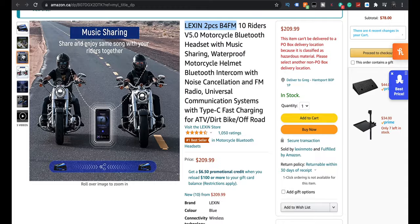One of the more important things, I guess, is this right here: share your music. Again, as far as I know, that's not something you could do before. So now if I'm playing music on my comms, I can share that music with the person I'm riding with. Maybe they forgot to bring their phone and they're like, hey, I'll just listen to your jams. Yeah, you can.